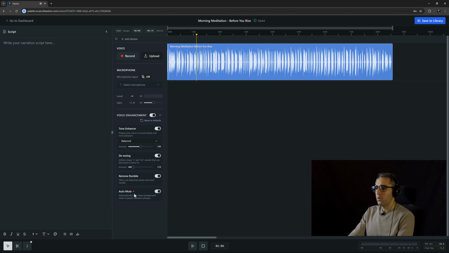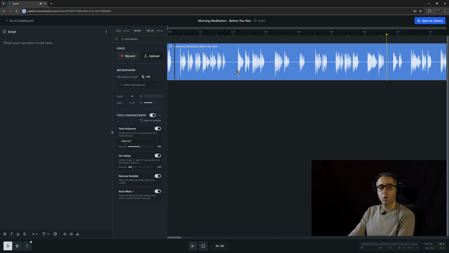And for the auto mute, this is also a very interesting enhancement to the voice, which is basically silencing all little noises in the background that the initial background noise removal wasn't able to remove. So again, I would highly recommend to leave this on almost all the time, unless you hear that your voice is being cut off in some sections. In that case, you can try turning it off to see if it makes any difference.